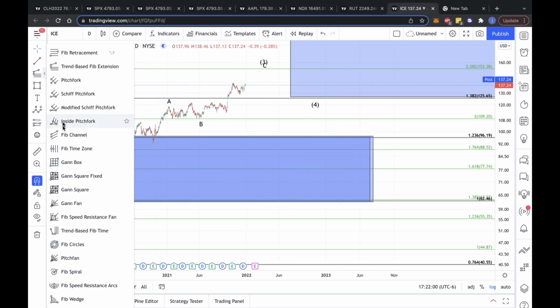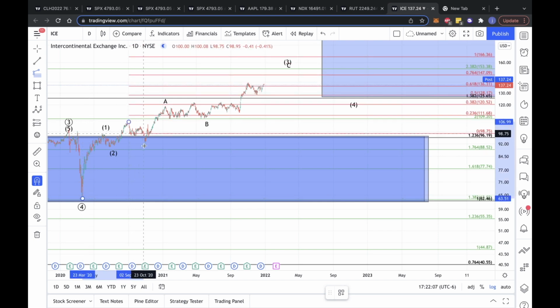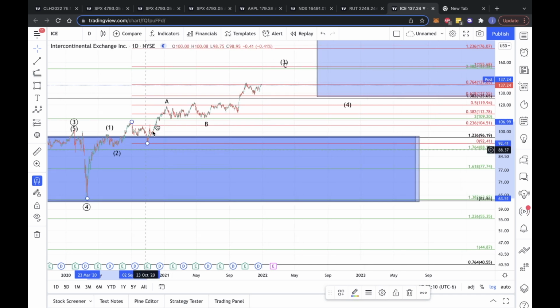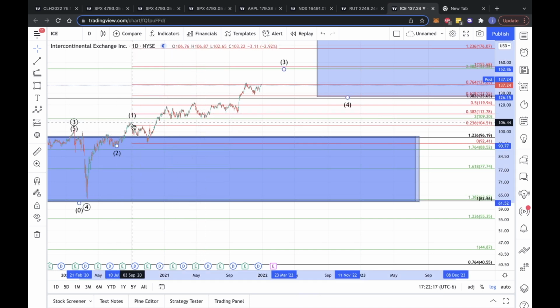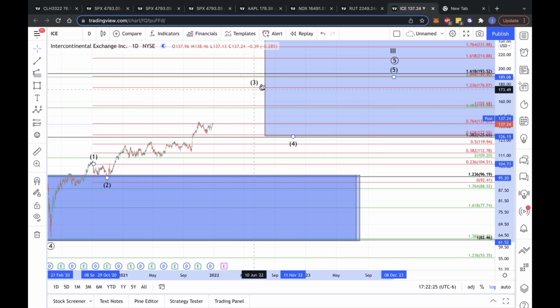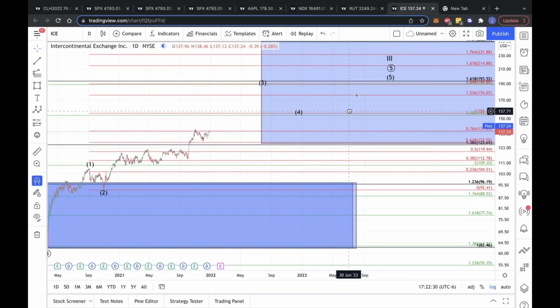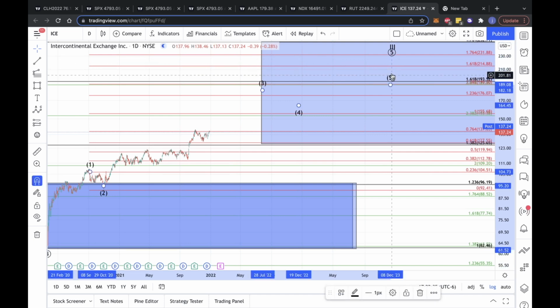Can also potentially look at this as the 1, 2 here. See what that suggests. Okay, so we have 5 up as the A wave there. Yeah, this potentially works too also. Has less good confluence though, certainly. But definitely possible here. But look good for heading up to at least the 190 region here.